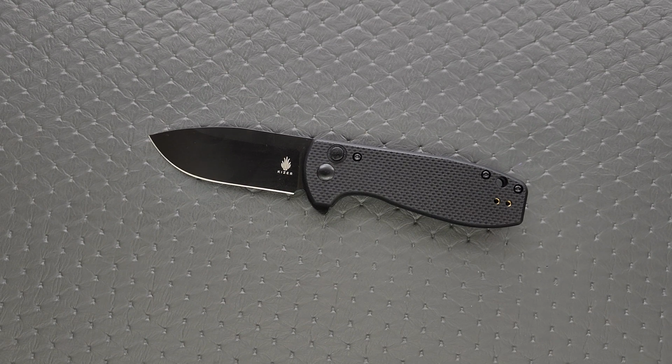This is a $48 knife. It's on the shorter side, but it's a good knife. It's well designed. It's straightforward. It's not doing anything that we haven't seen before, but Kizer has figured out how to make a button lock. And if they make all of their button locks like this one, they will all be great. Honestly, I kind of like the action on this one better than almost any other Kizer button lock.